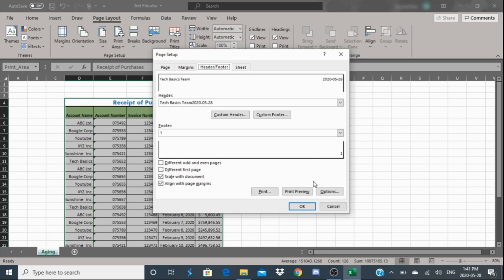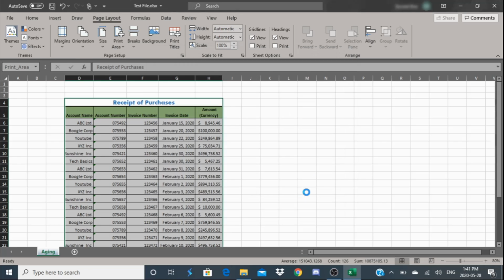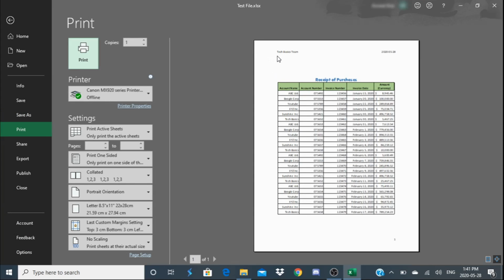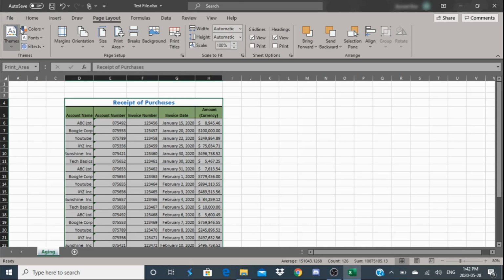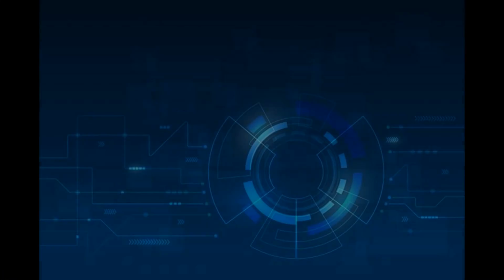In order to display how our document looks, we'll click on Print Preview and our header will appear at the very top as we had inserted the information in the left section and then in the right section. And then for the footer, we only wanted to display the page number in the right section. So this is how our document currently looks. We'll click on this arrow to go back to our original document.